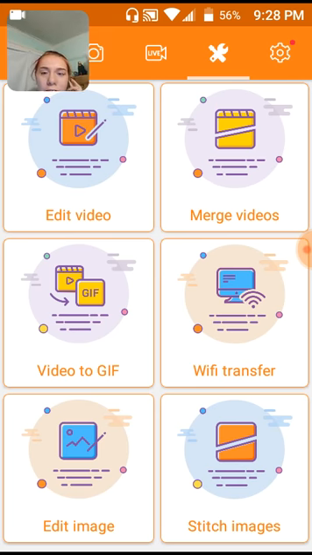So if you want to edit your videos, you hit edit video, merge videos, which merges 2 videos together. Say you're recording on your phone, like I do, and you forgot that you're about to run out of space, or your phone doesn't tell you how much more space you have to film, and it stops recording. You end up deleting some of your videos, but not the one you just filmed, and then you finish filming that video, and then click on merge video, pick the 2 videos, and merge them together.